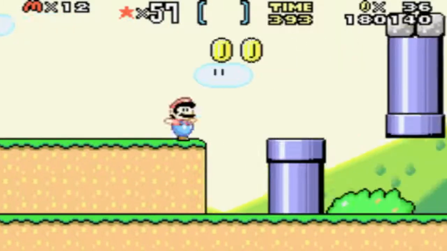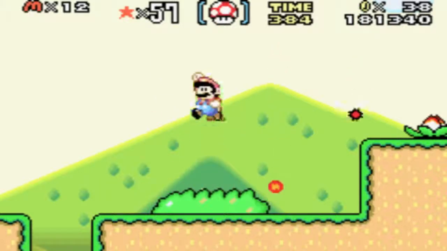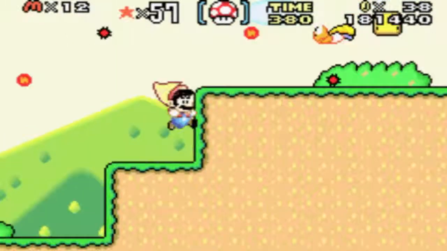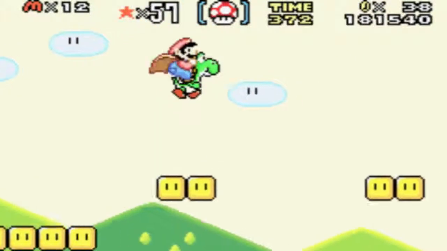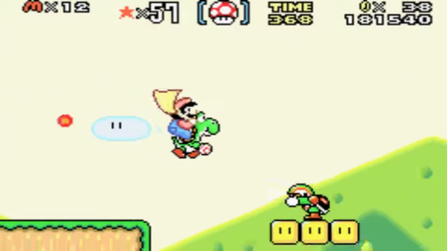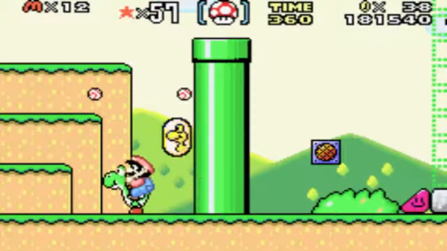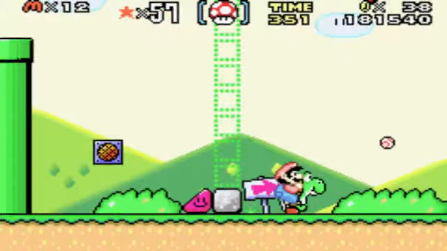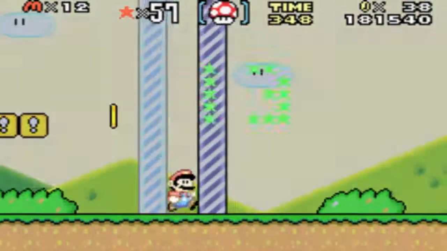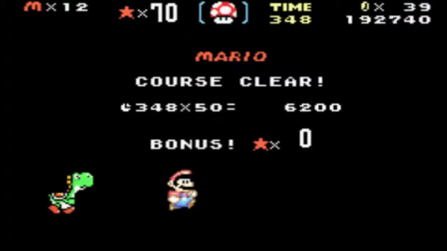Alright, gonna go with the mushroom. I just wanna finish this, because this is embarrassing. Alright, come on, Yoshi. Let's go. I'm not gonna lose you this time, my friend. I spoke too soon there. Oh, come on! Thank you. Throat's getting a little scratchy. Oh, I didn't mean to do that. Whatever. Yay! Yoshi came back!